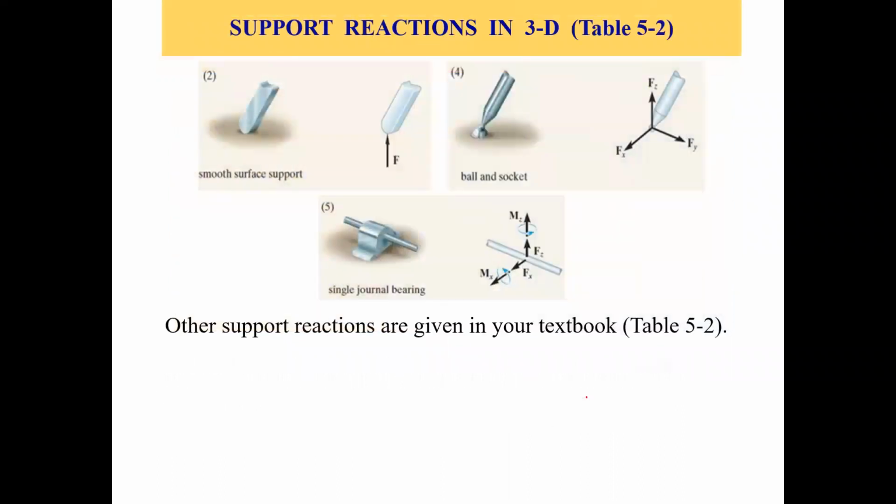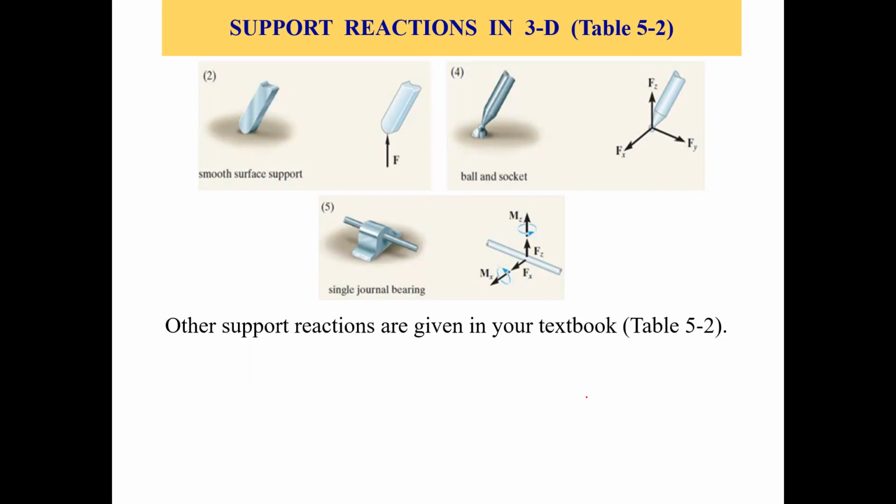Let's talk about support reactions in 3 dimensions. So we have already seen the support reactions in 2 dimensions, right? So table 5.2 of your book has more details about the support reactions, and there are so many types of supports which have different support reactions. So here we will just have a look at 3 of those, right?